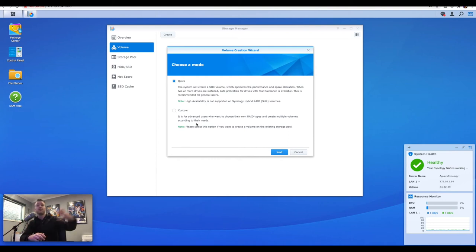So in 2-3 years' time, I've now filled up all my storage. I want to buy a 4 terabyte or an 8 terabyte drive because the price has gone down. You can now afford bigger drives. Hooray, but you've got a problem. You can't put it in, because you can't mix and match the sizes. Once you've built the RAID, you're stuck with it.